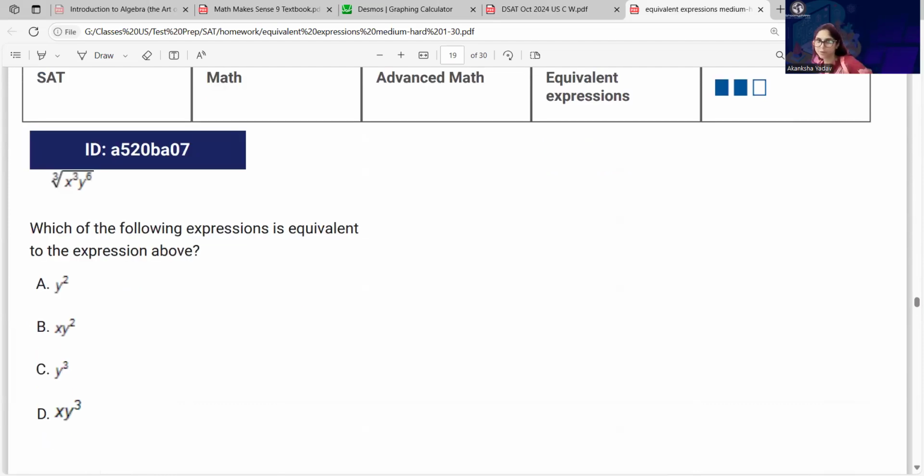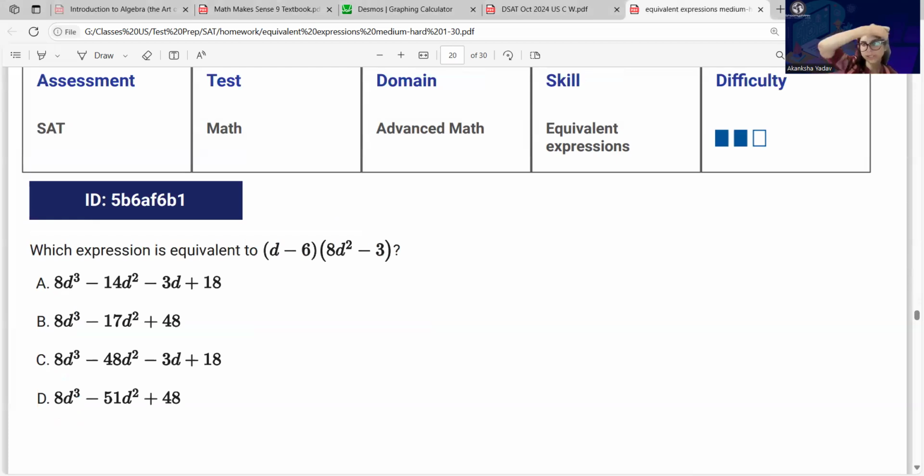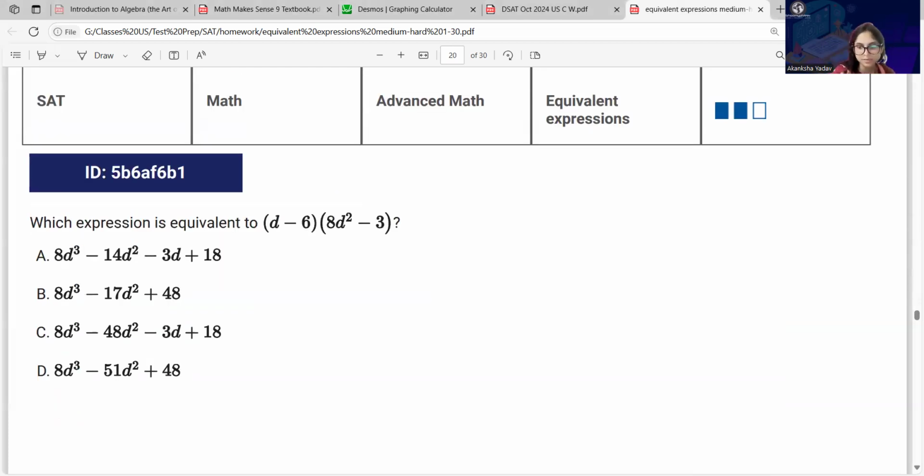Yes. Now this kind of question where you have two variables and you have to find equivalent expression for it. Yeah, this one is not too hard because you can solve it manually. Because cube root means you have to divide the powers by 3. So this will be xy squared. But sometimes there's only one variable, you can compare the graphs with the one variable, just replace b with x.